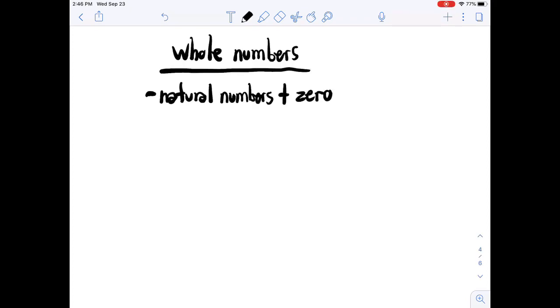Now let's look at whole numbers. Whole numbers are all the natural numbers plus 0. So like I showed you before, I showed you some examples of natural numbers. So 1, 2, 3, 4, 5, and it's the same thing here, except you just have a 0 included, and everything else in the set of whole numbers is the same as natural numbers. So 0, 1, 2, 3, 4, 5, and etc.